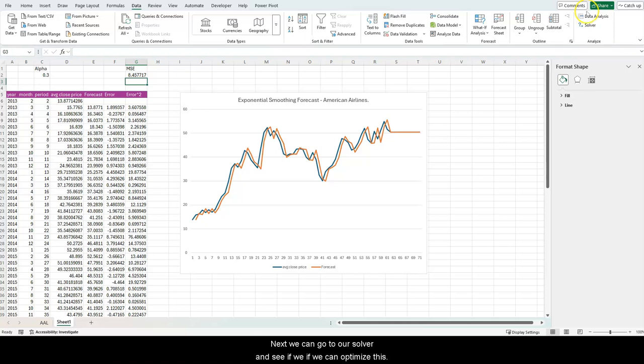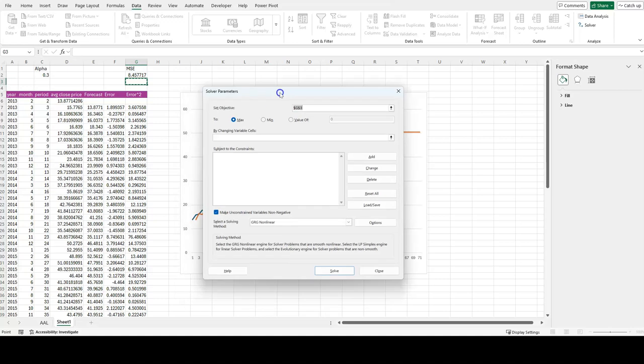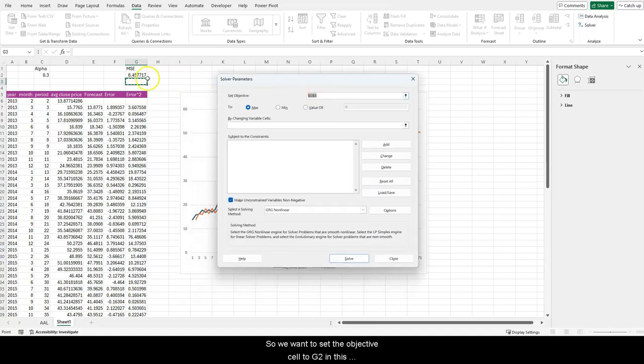Next, we can go to our solver and see if we can optimize this. So we want to set the objective cell to G2 in this case, or wherever your mean square error is, and we would like to minimize it by changing the alpha cell. Now, the alpha must be between 0 and 1, and we have it set to make unconstrained variables non-negative, but we're going to have to add one constraint to make it not exceed the value of 1.